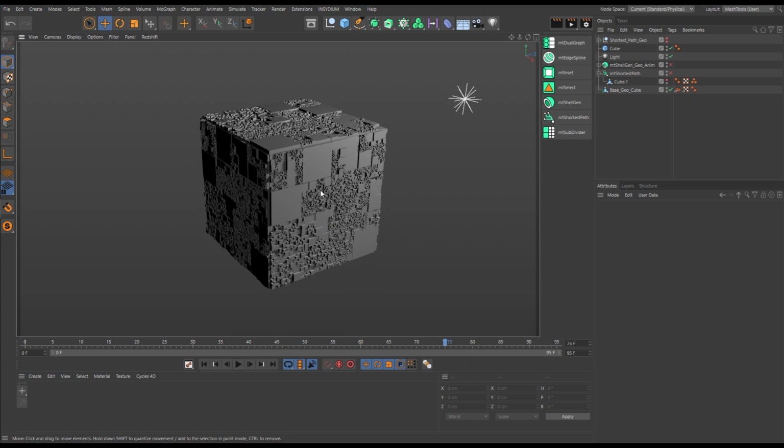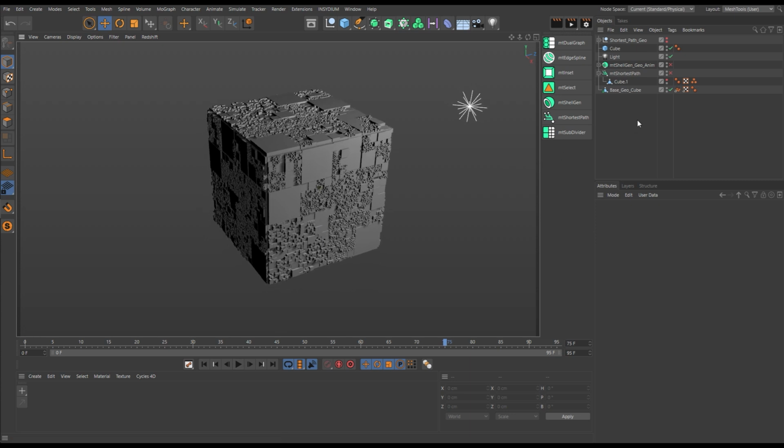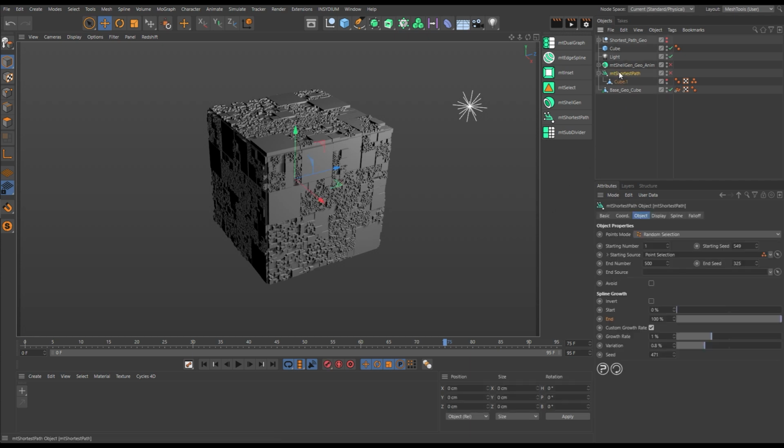Okay, so now we have that playing in real time. Now we can have a look at our shortest path splines and try and work out when we want these to animate on. So let's activate our shortest path, and it's just rebuilding those paths once more.